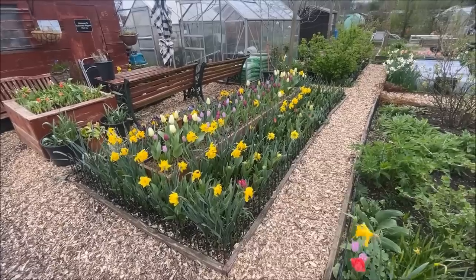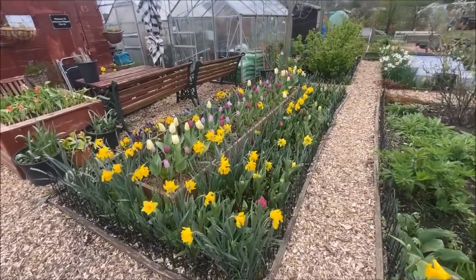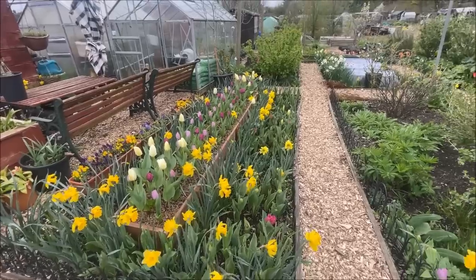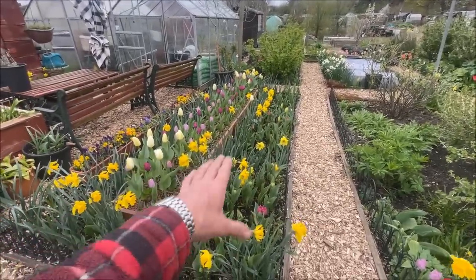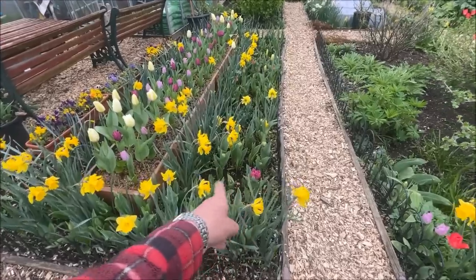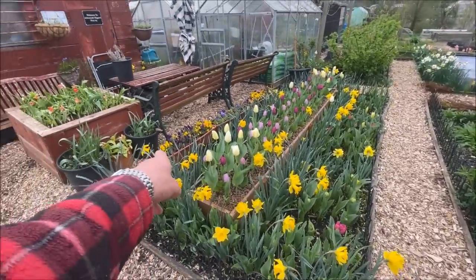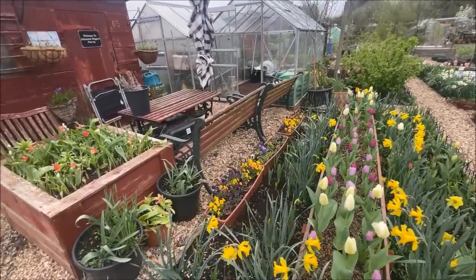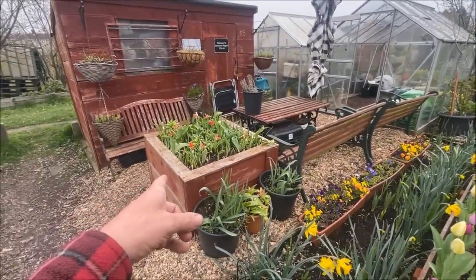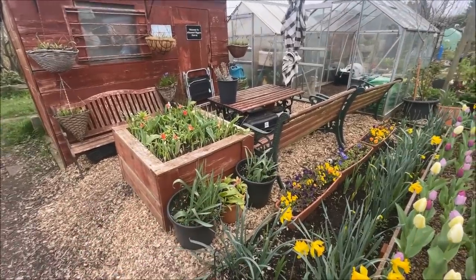We've got lots of different varieties of tulips and daffodils. I mean, just look at them, they're absolutely beautiful. And these are just starting to come up now, so it's going to look gorgeous here. And just in between all this lot, you've got the calendula. Down here, we've got loads of violas and pansies. Not much happening here at the moment, but give it a chance. The aliens will be up shortly. These buckets are firing up as well.